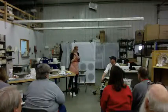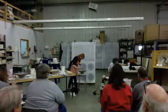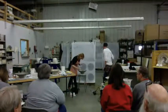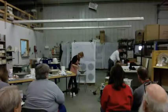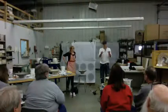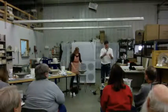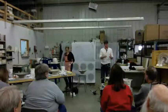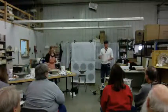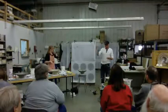I love the Hydra bats. So if you're not familiar with them, it's a little bat that I can put on my wheel, and these have different pins. So this is for the smaller little bats I can throw cups on, so they don't take up a lot of room. But they are plaster, so if you ding them, they break. But they do have all various sizes out here.